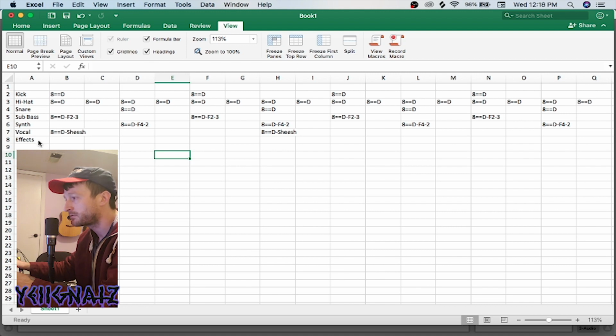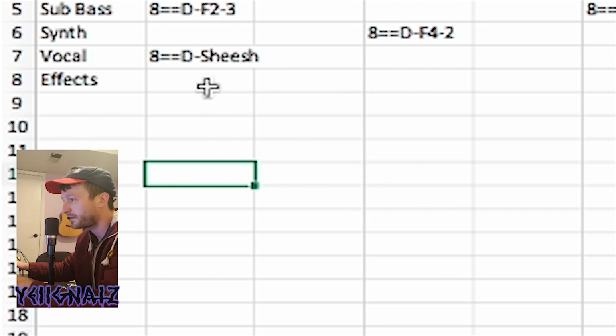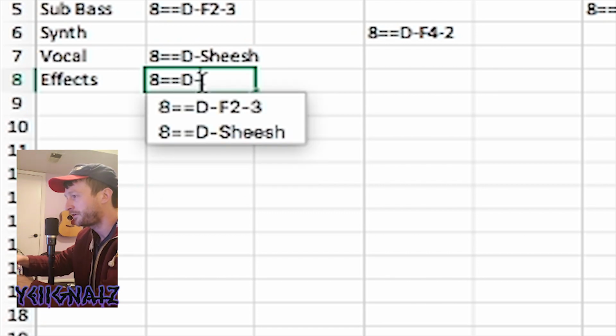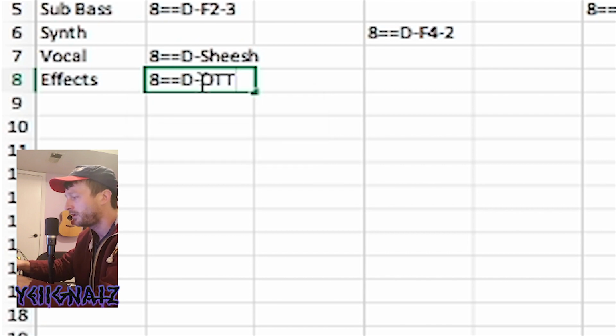With the effects line, you can just type the name of the effect in here and it'll apply it to all of the above. So what I want to do here, we're going to type same formula, 8 equals D dash, and then the effect name you want to use. We're going to use OTT, and I usually like to use multiple OTTs.